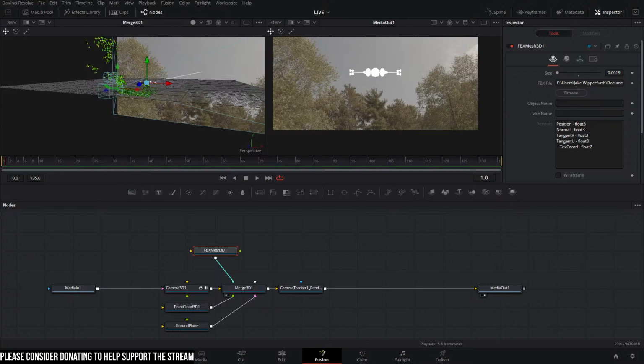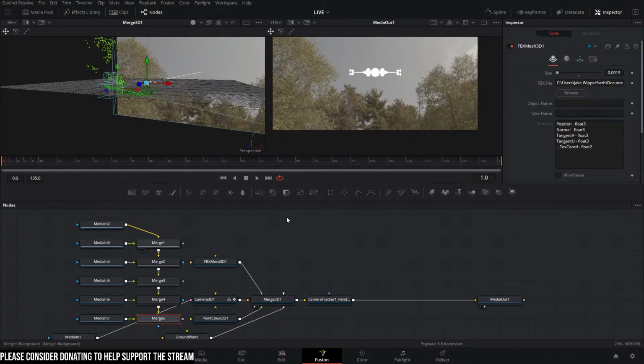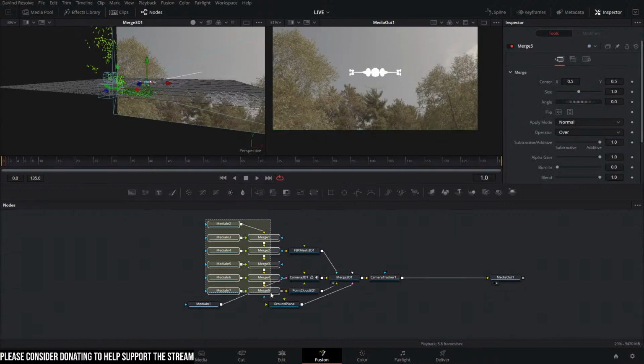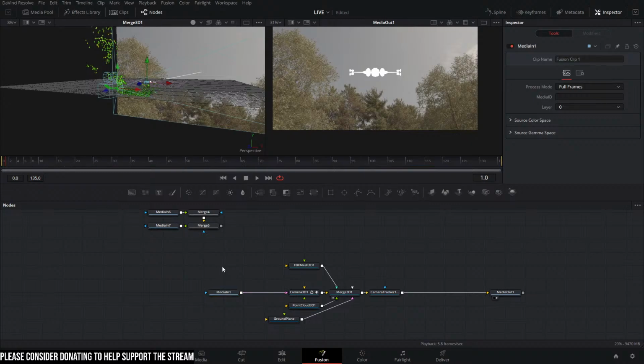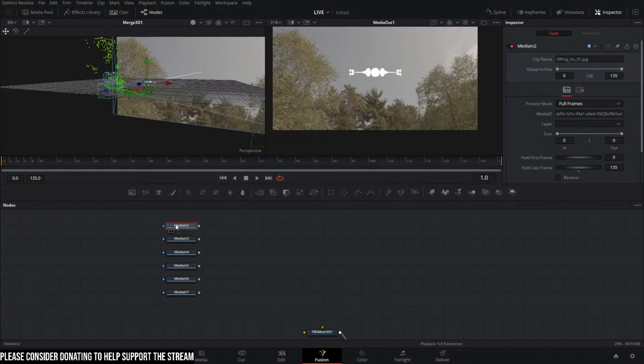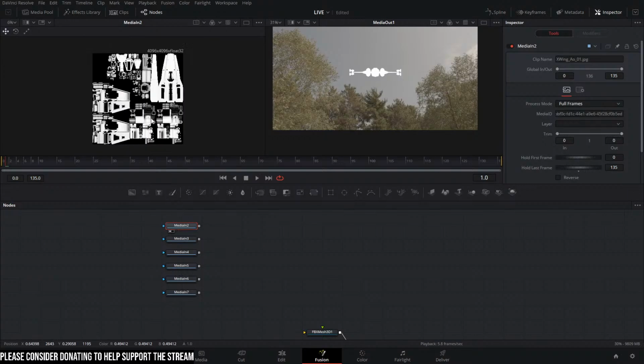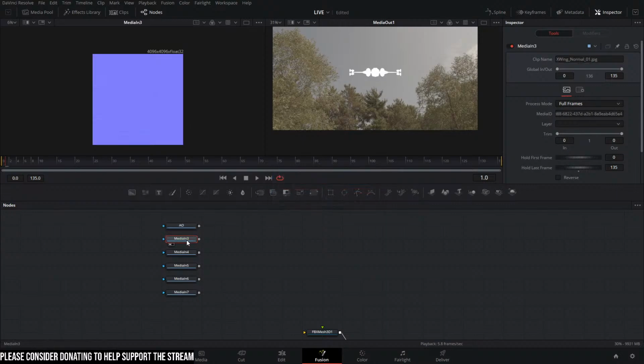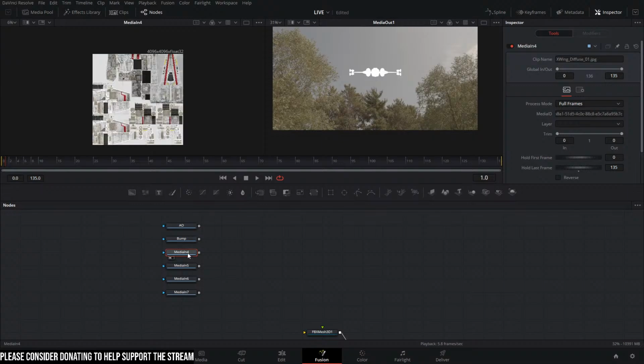And I am currently grabbing a bunch of textures. Let's move this off to the side here. And I'm going to go through and just check all these out. What's this one? This is going to be the AO map. This one is going to be the normal map, or bump map. It's got to organize everything, make it easier later on. This is the diffuse.